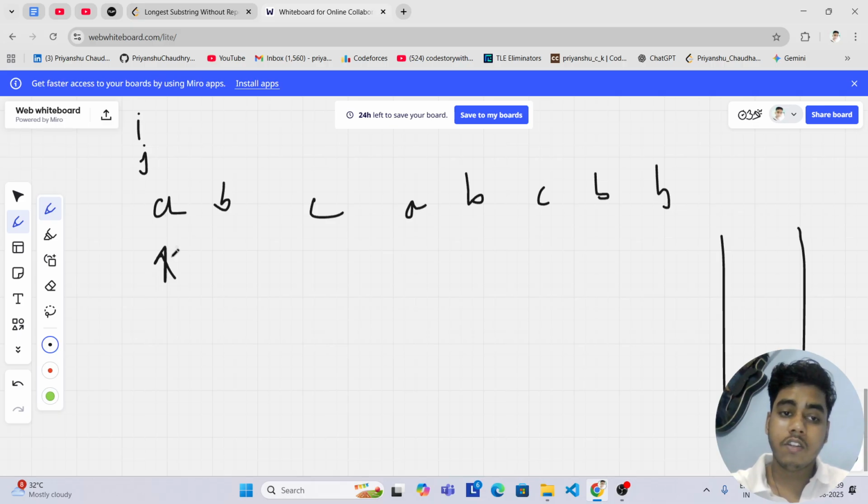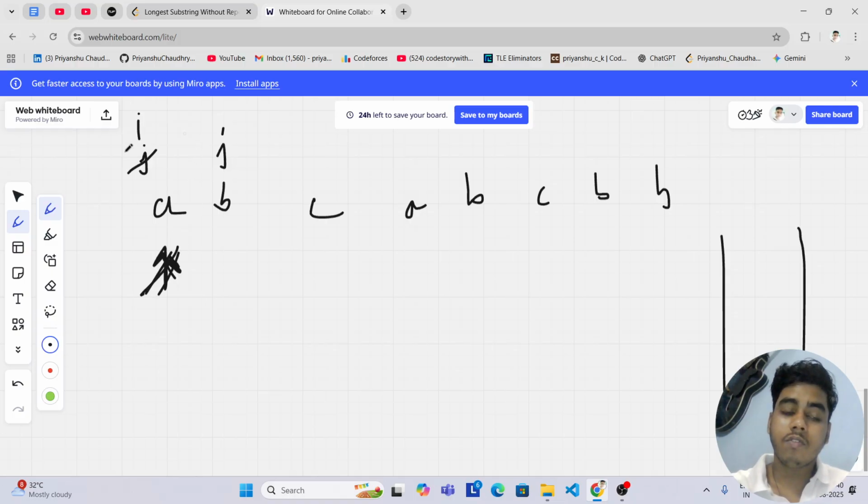Now we start j, we are here at A, and we found a new element A. Is A in the map? It says no. We'll just move j ahead.